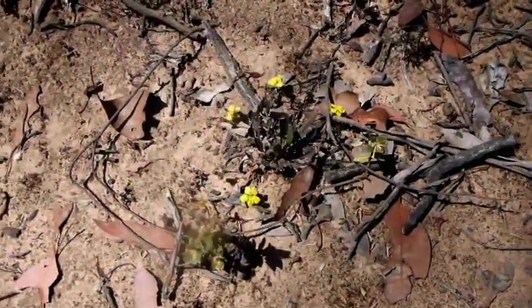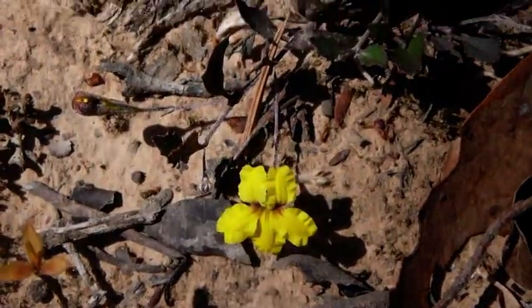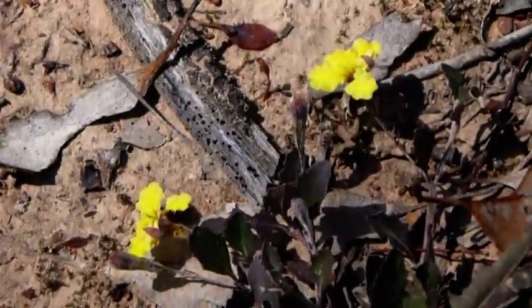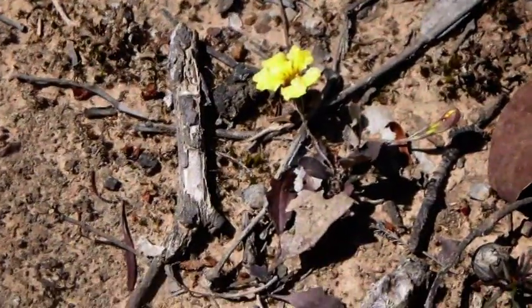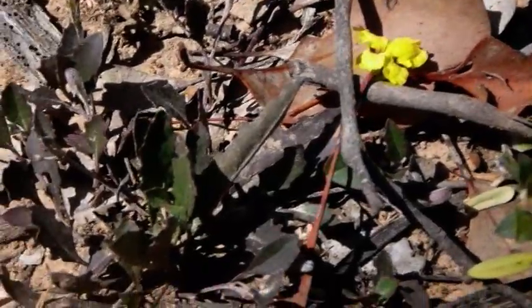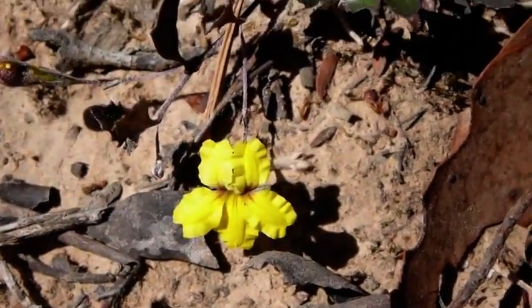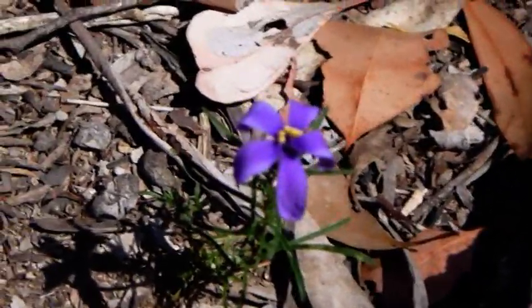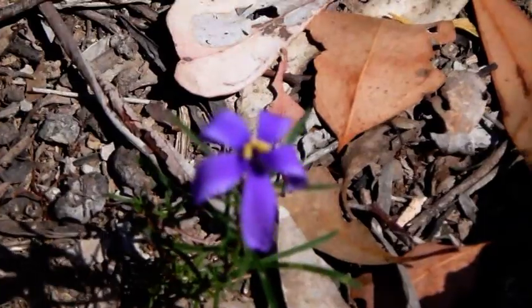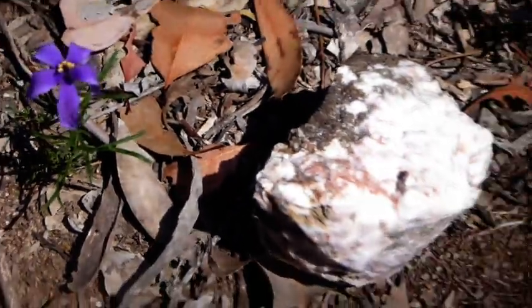There are lots of little subtleties here in the old gold fields, and being spring there's a number of native flowers that are out. I always find that even though I really love detecting, I also just enjoy having a good look around at the bush and photographing these little things that you can often just step over. I've got a good friend Ross who'd be able to identify them if he was around, but unfortunately he's not here. There's a piece of quartz there.